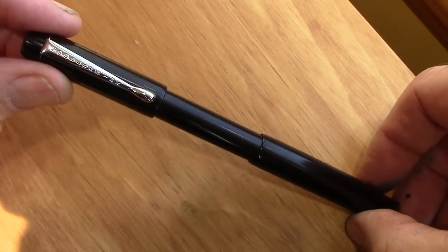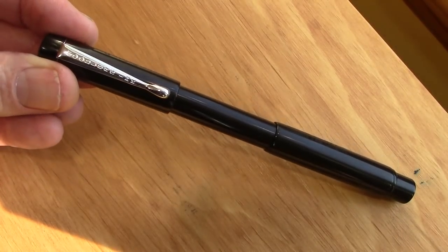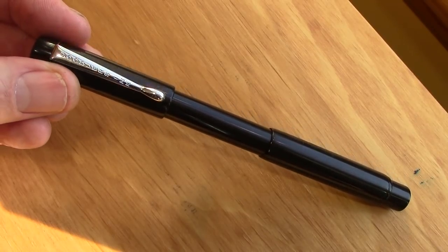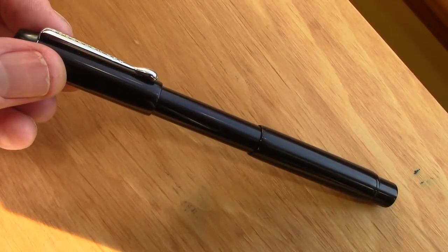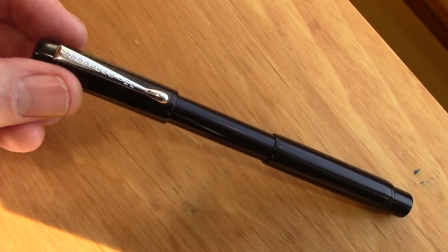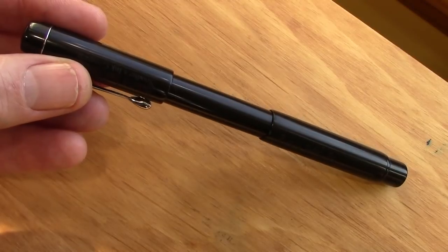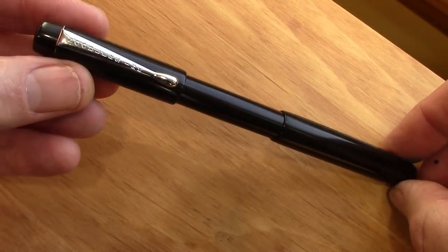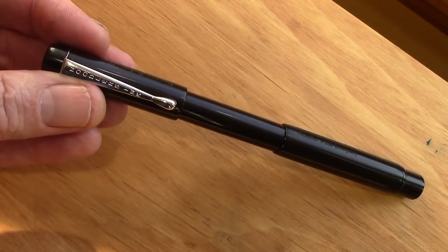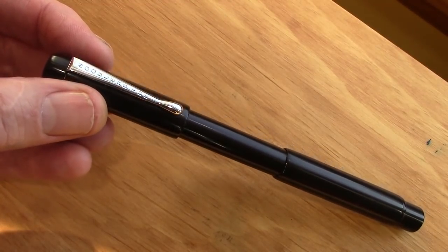It's not a pen I can evaluate properly because I just don't have that level of interest in it — so N/A for the rating. I'd suggest if you're interested, find one you can try first, or go to a pen show and try one out. If you buy from a local retailer with a good return policy, that may also be helpful. It is a unique pen and part of history, and a way of using inks you may not want to put in a regular pen. There's nothing spectacular about the nib that we haven't already experienced on Ahabs, Conrads, or other pens with Noodler's flex nibs — or Fountain Pen Revolution, which also has a nice flexible nib.